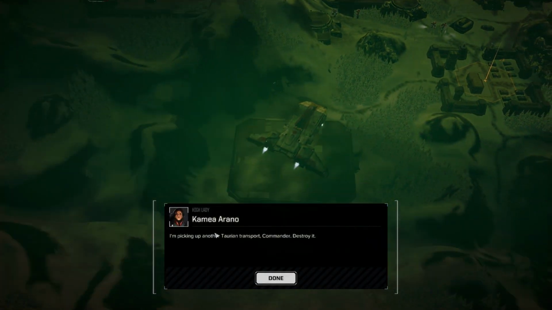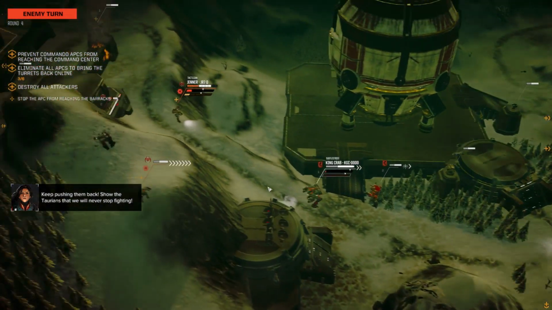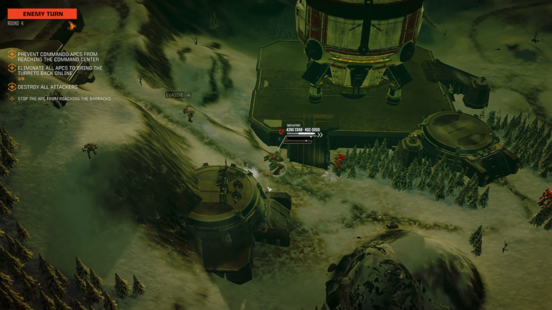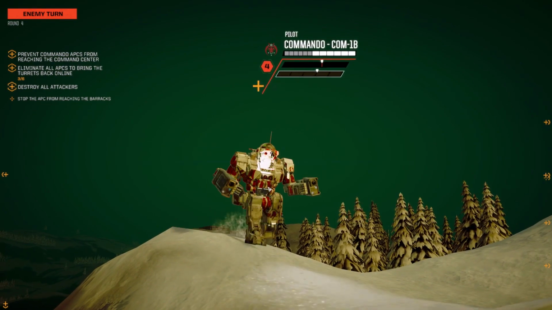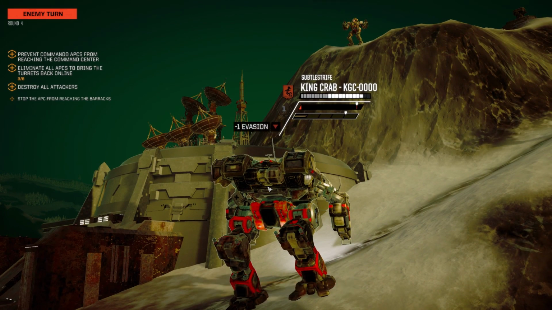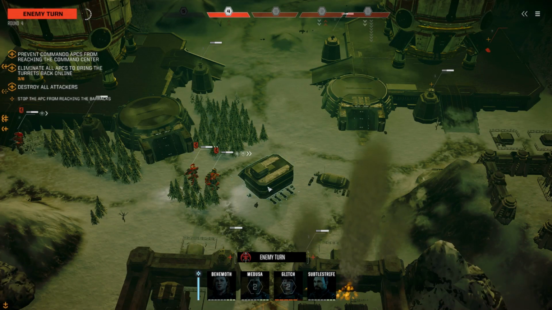I know where at least one of them is. Oh, another Taurian transport. Commander, destroy it. Okay. Keep pushing them back. Show the Taurians that we will never stop fighting. Yeah, King Crab can take that. Commando, what are you up to? Okay. King Crab's starting to feel it a little bit. Hopefully they're spreading the damage out, but can't take the risk.